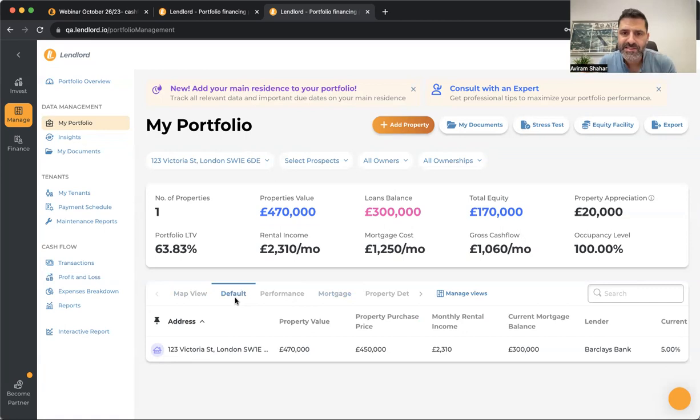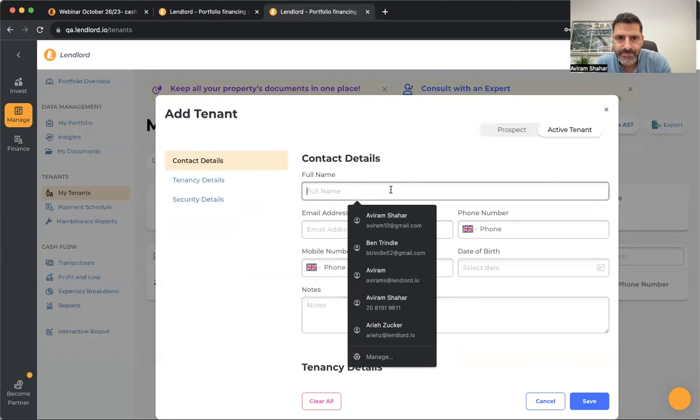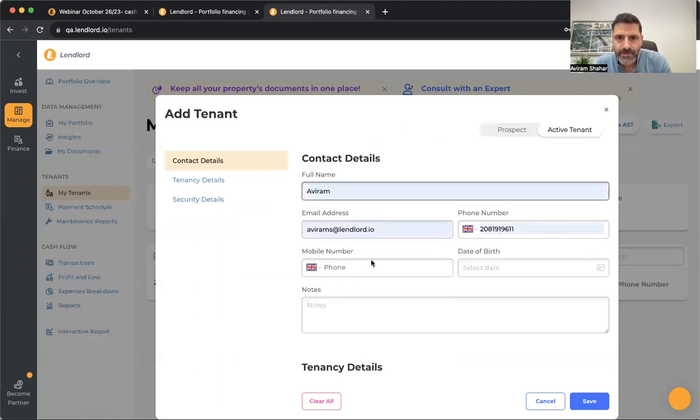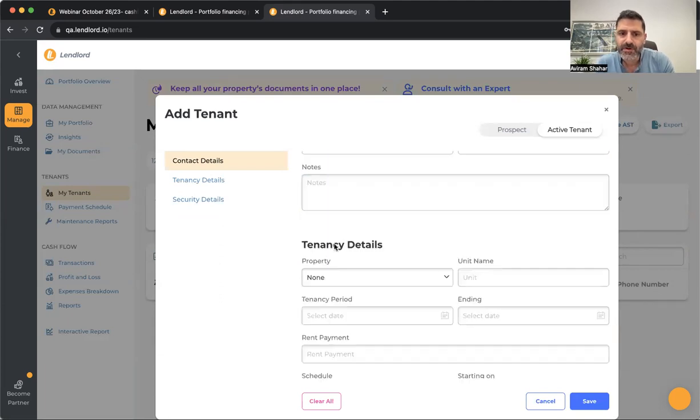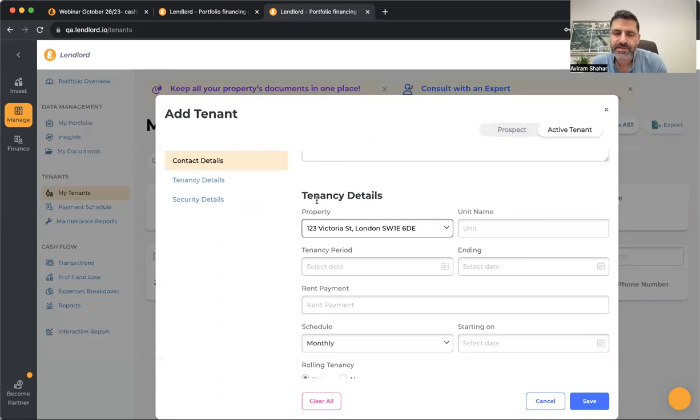Okay, so the next step is to create a tenant and a tenancy. So I'll go to the tenant section, click my tenants, and click add my first tenant. So I can put some details about the tenant, the tenancy details, which property the tenancy is related to.